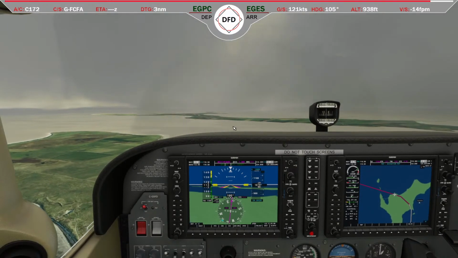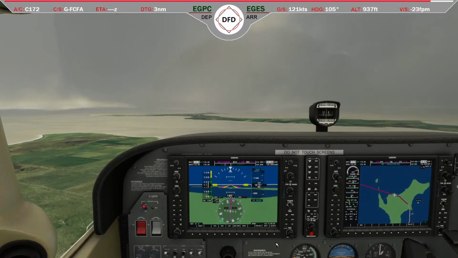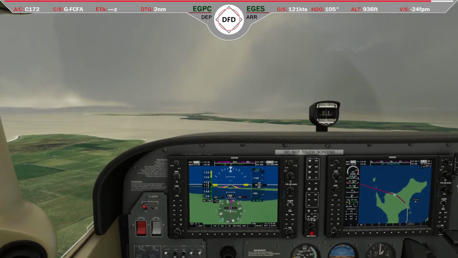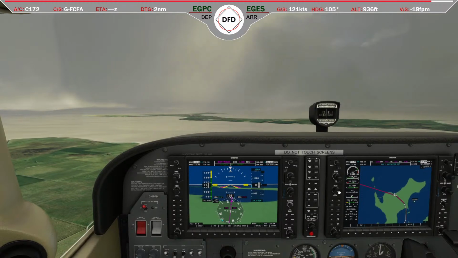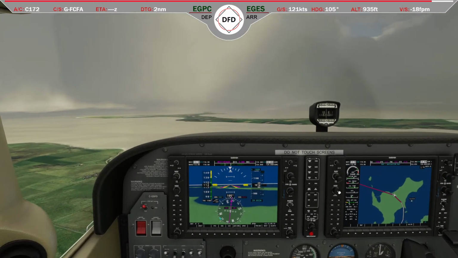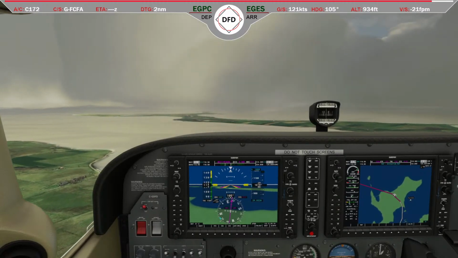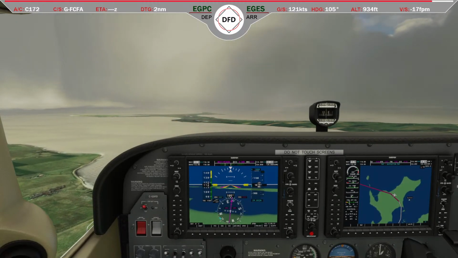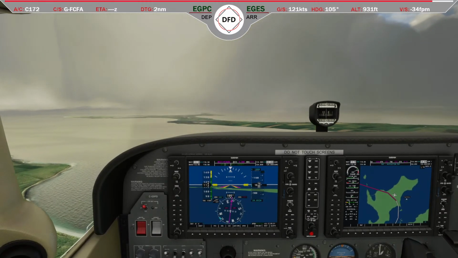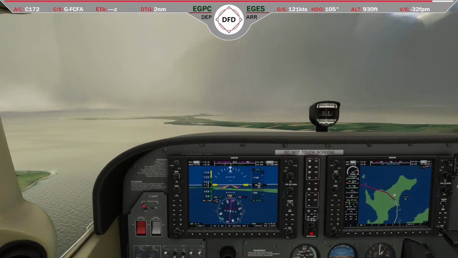And again, we're going to be landing on runway 34. So I'm just going to dial that in as a reference point. The actual runway heading, if anyone is interested, is not shown. 34 will do.